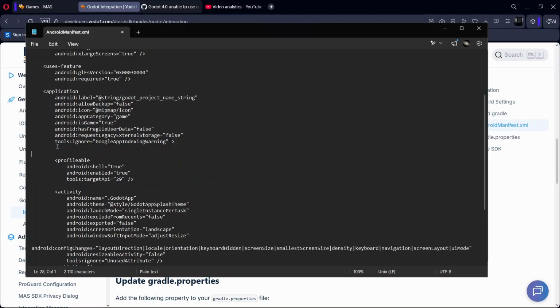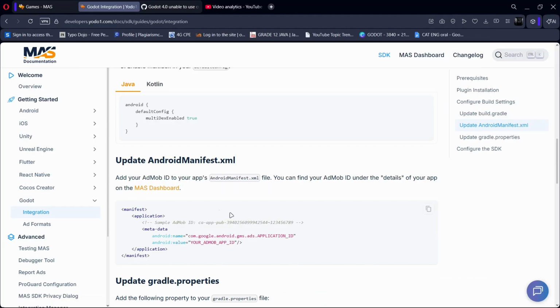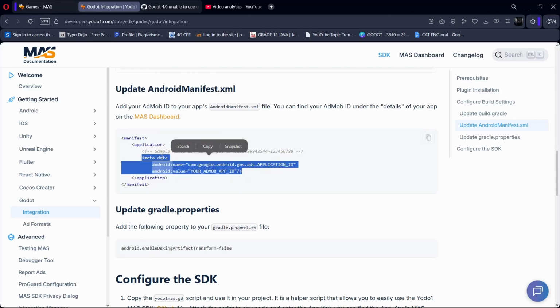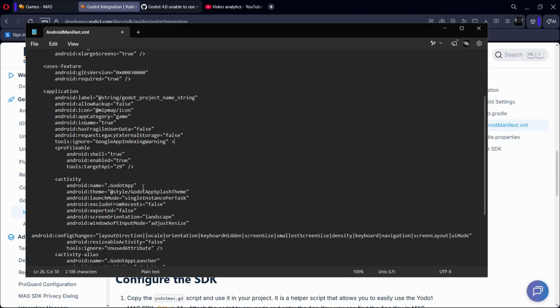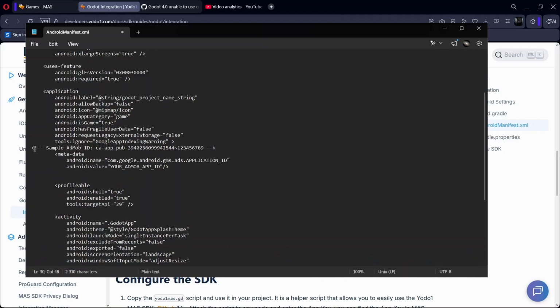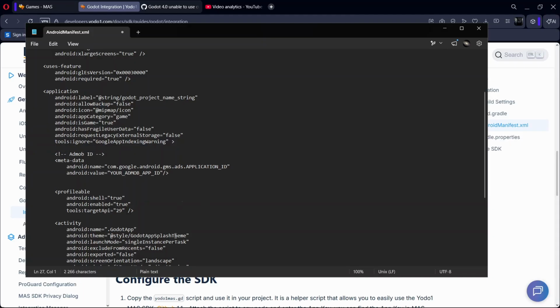I'm going to remove this and show you exactly how to get that. So you're going to go back here to the integration, and you want to copy this section here called metadata. And what I like to do is I also copy this comment because I'm going to change that so that it's nice and neat. This is something that you might want to copy from one project to the next, and that's why it's nice having a nice spot where you can put that in. And so here I have that section, and I'm just going to add AdMob ID. Now we have a nice little section here, and we can clearly see everything.